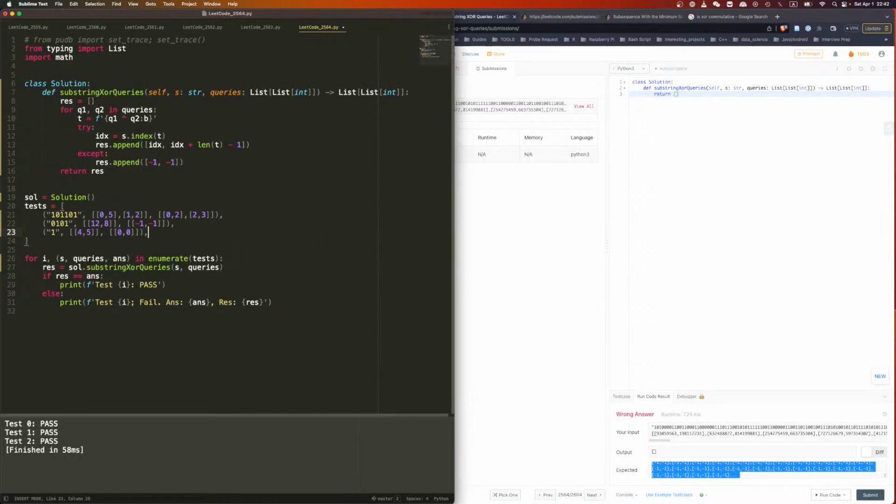Okay, so I don't want to write KMP. I do not want to write KMP. But it's a substring matching problem. If you don't write KMP, you run into this issue of not matching.